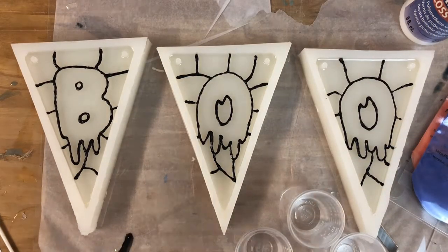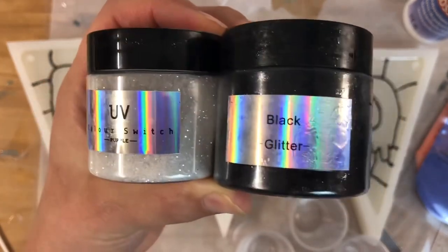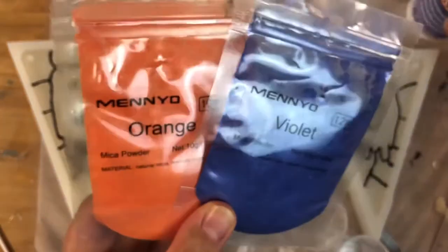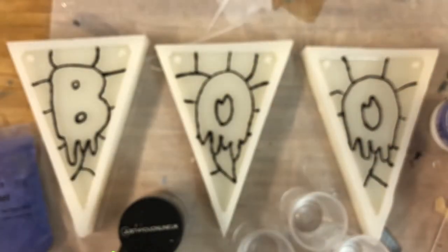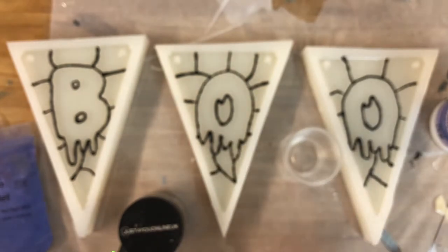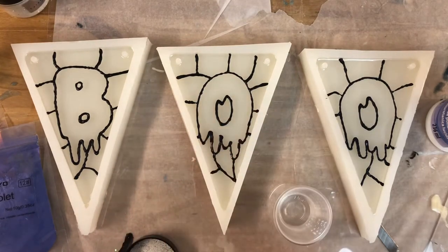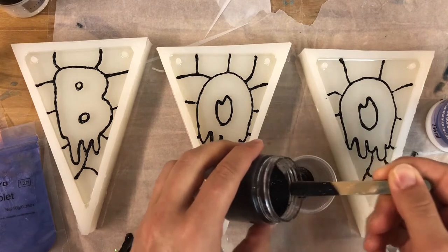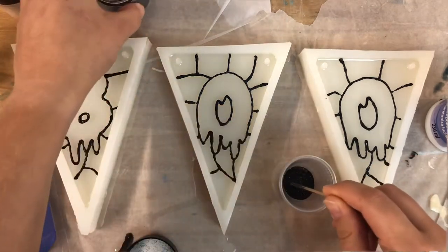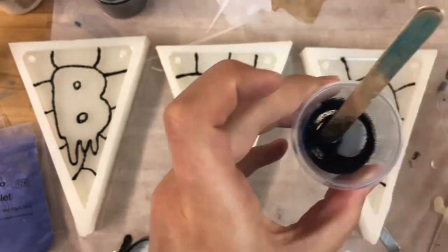So now that the outliner has dried, I am going to use my colors and glitter and mix them with Duraclear gloss varnish to color them in. You mix this varnish together with any mica pigment or glitter and color them in. The only advice I would give, that I discovered in this process, is to use the smallest brush possible. The suggestion is to use a size 00 paintbrush.